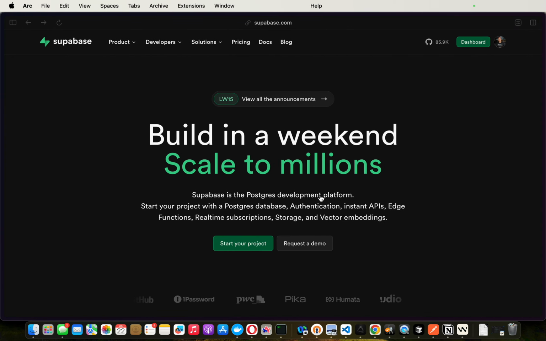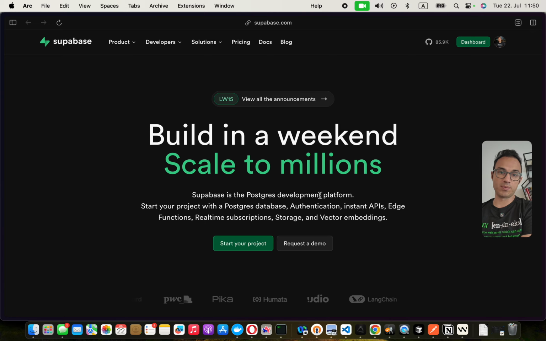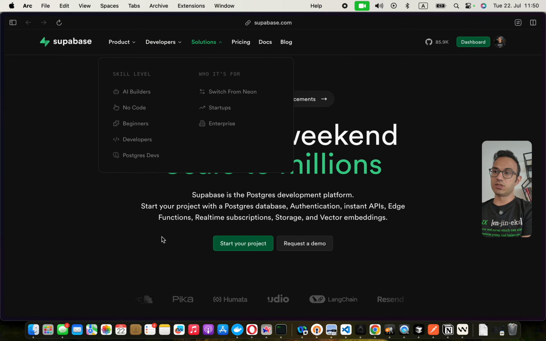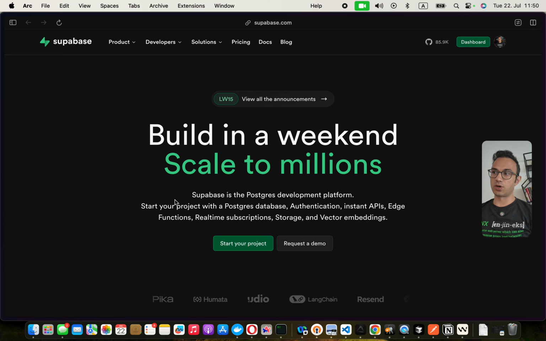So if it's one person doing it or a million of people doing it, a queue will allow you to do that. So it's a great suite of tools for building web and mobile applications.